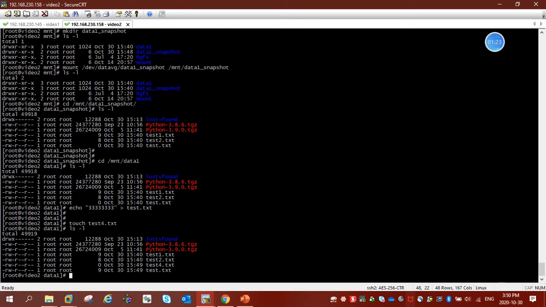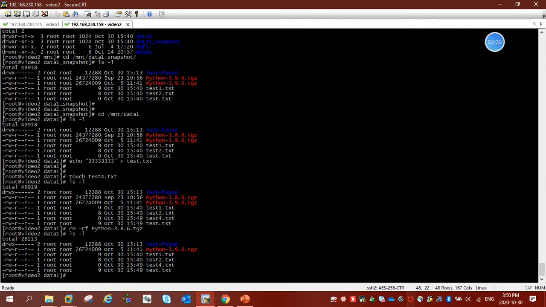At this moment, we notice that we already made some changes. If, for example, you accidentally remove anything, for example, let's remove the Python 3.8.6 packages, because currently we already removed the Python 3.8.6 packages, but we can still find it from the snapshot mount point.